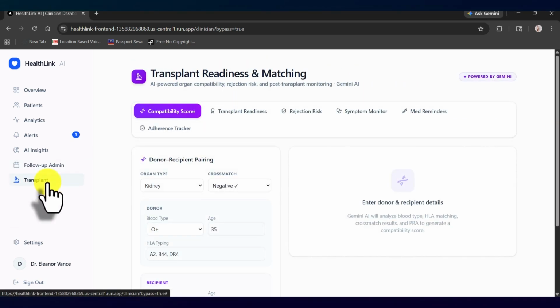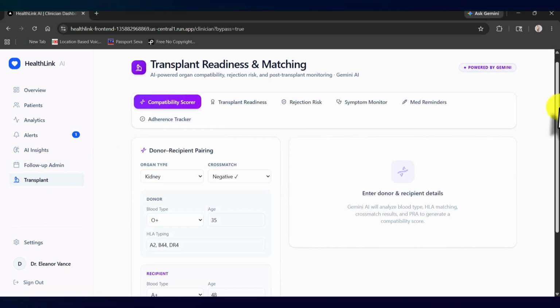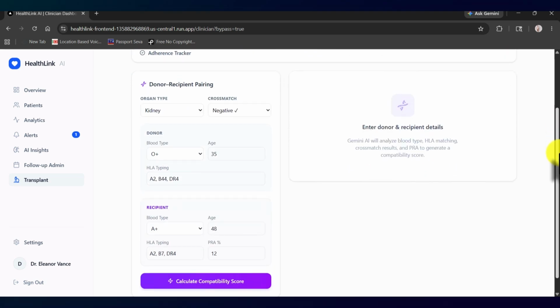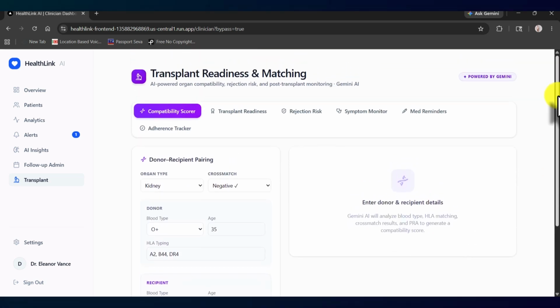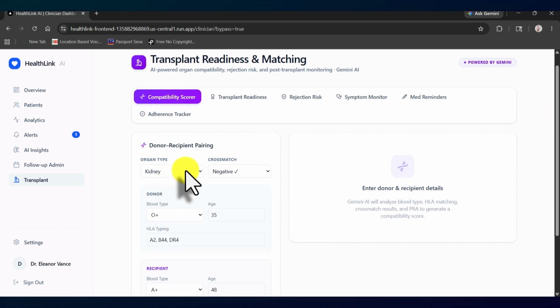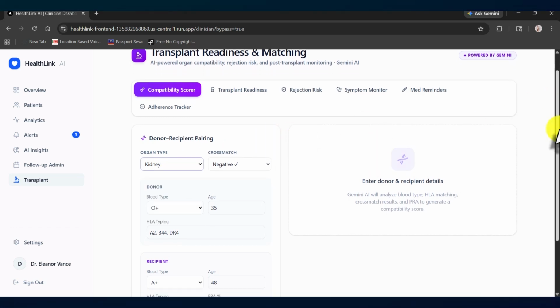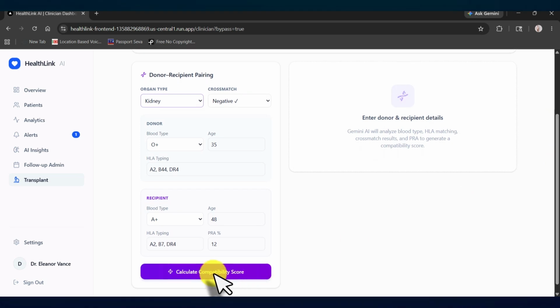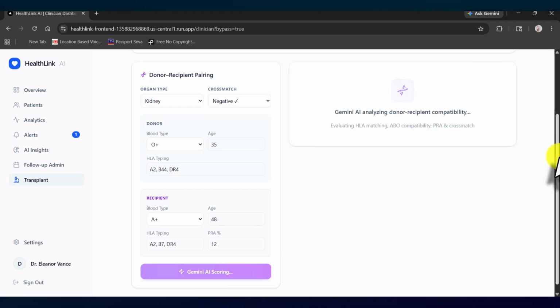Now we move on to our next section, transplant readiness. HealthLink AI also has built-in workflows for specialized target populations like transplant patients. Transplant patients need a lot of care because you need to constantly monitor them for symptoms to ensure that there is no rejection of the graft. In the first tab, there's a compatibility scorer. We can select the organ type, choose the blood type, and check if there's compatibility.